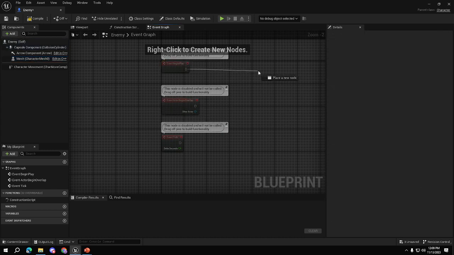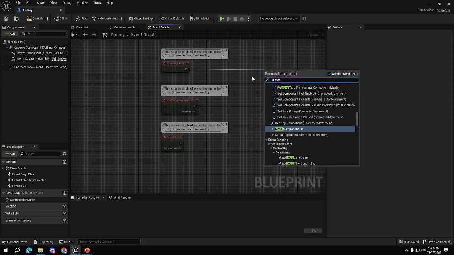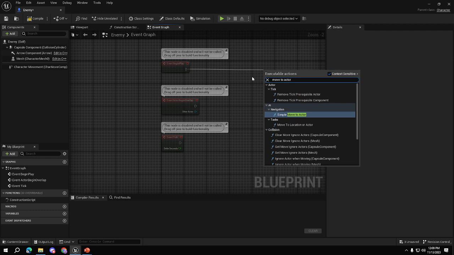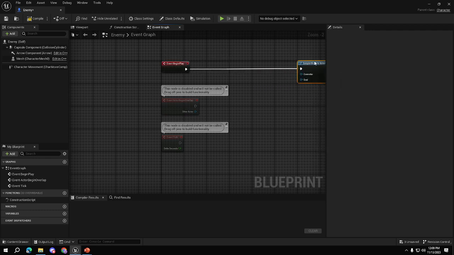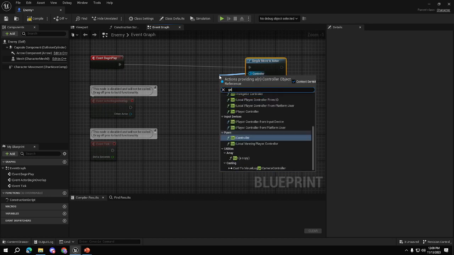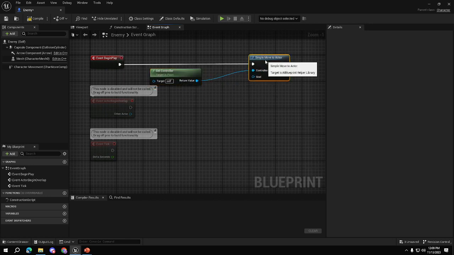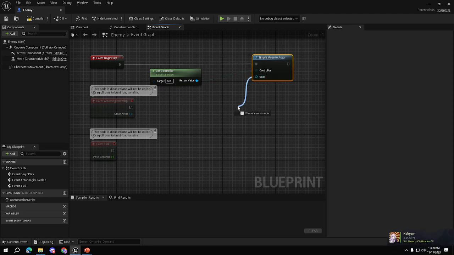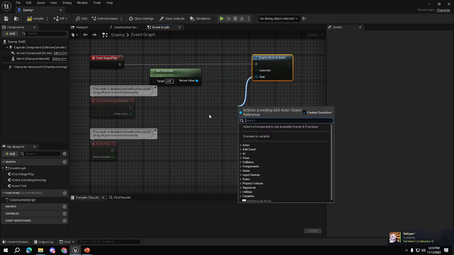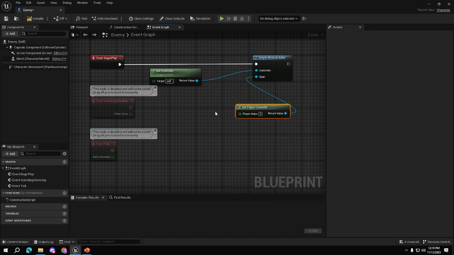on begin play, I want it to move to actor. For controller, you can just get controller. Hopefully that works. And then my goal is first, first player character.